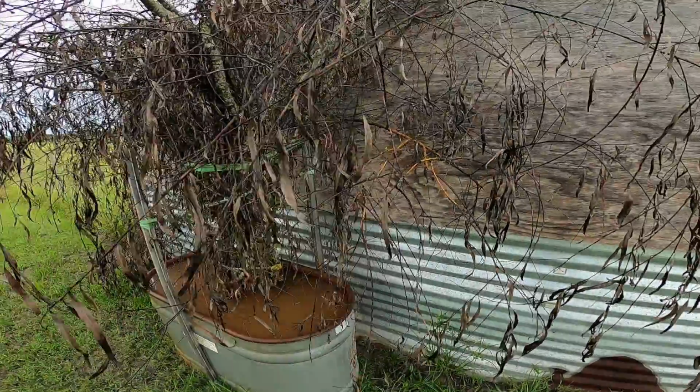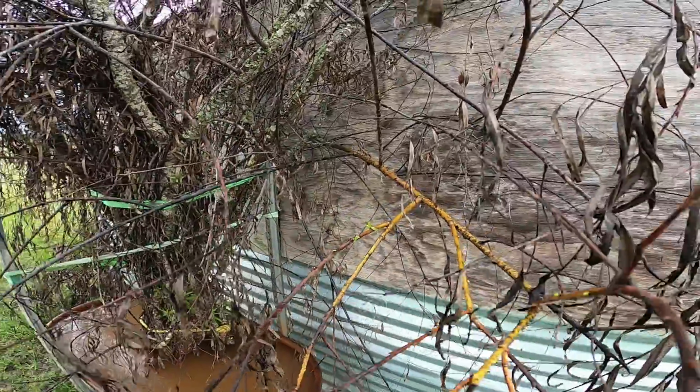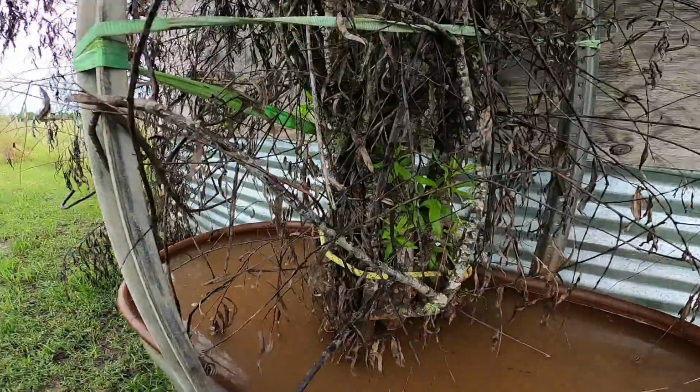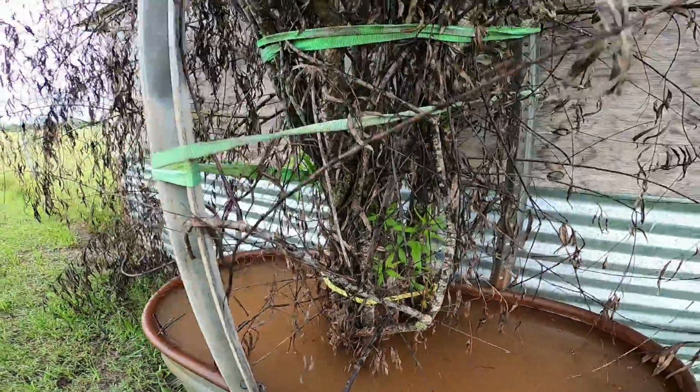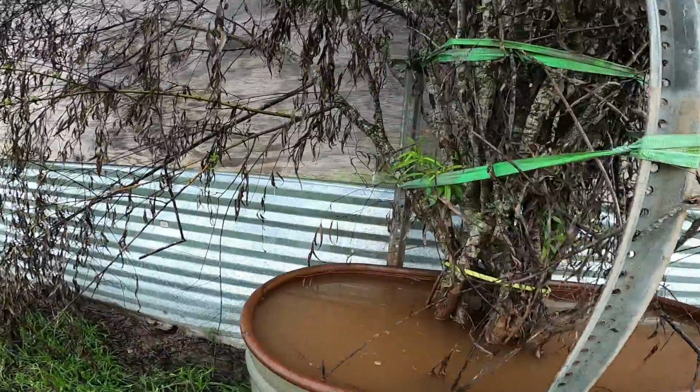So I know it looks dead. It does, it looks dead. But if you look inside closer, we got leaves popping out. That branch is very much alive on that one. And then down here we got new growth coming out, and there's some there. And over here on this side, same thing.